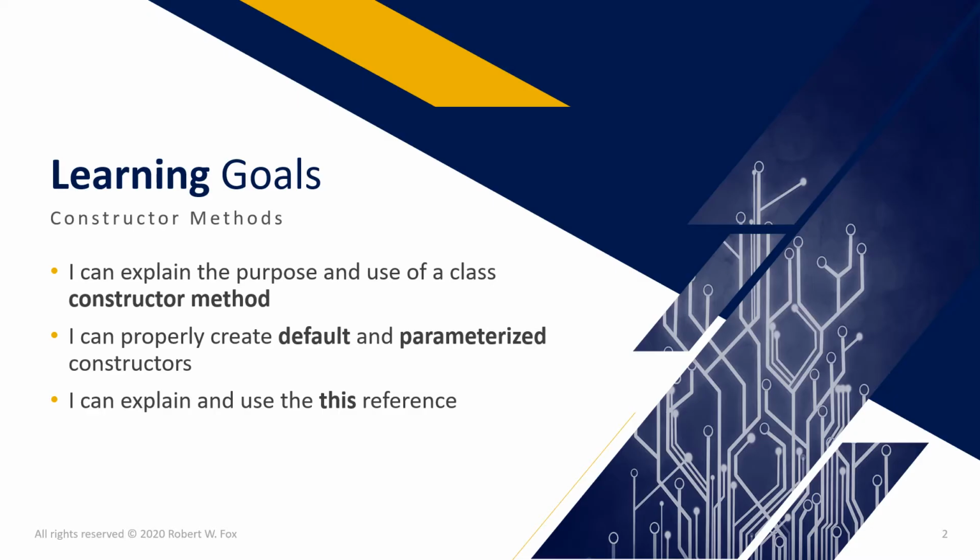We've got three learning goals today. The first is that we can explain the purpose and use of a class constructor method. The second is that we can properly create a default and a parameterized constructor. And finally, that we can explain and use a new special reference called this.